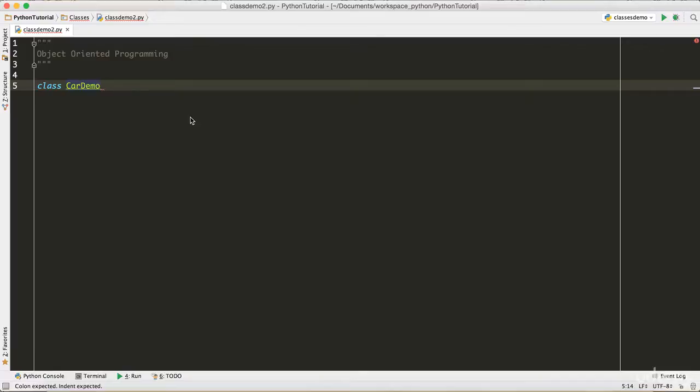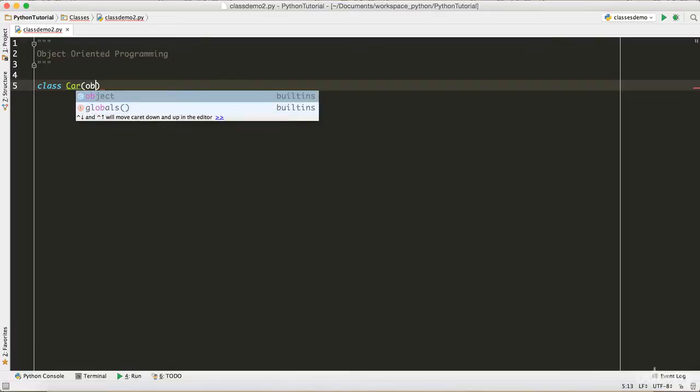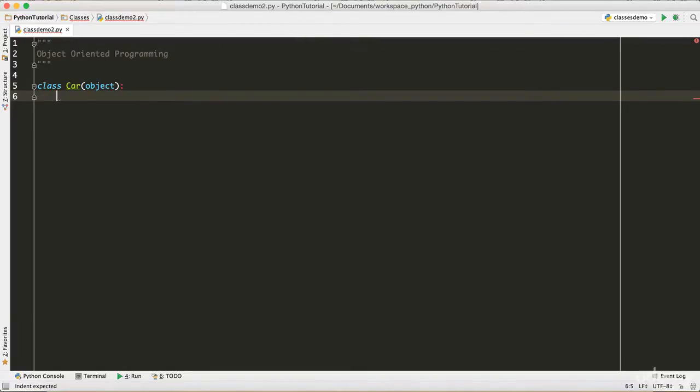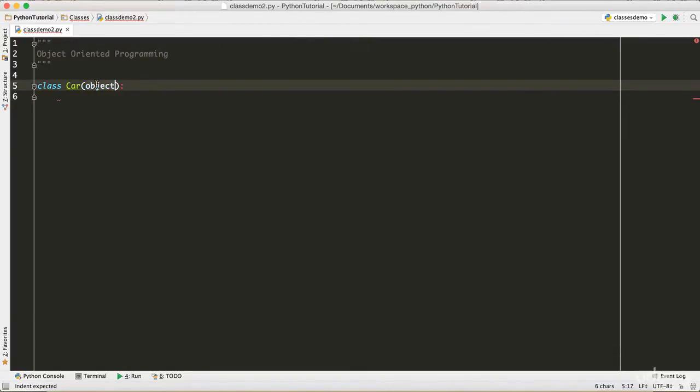So I would just say Car right now, and inside the parentheses you're gonna say object, and then a colon afterwards. We will talk about this more in the inheritance lecture, but what my Car class is doing is inheriting the object class.